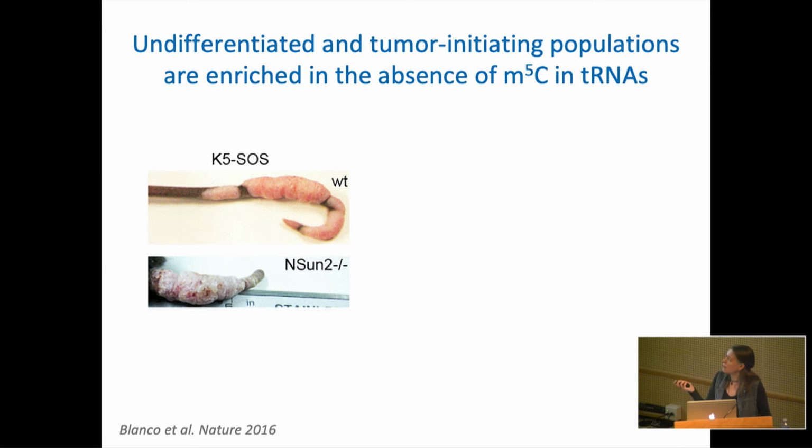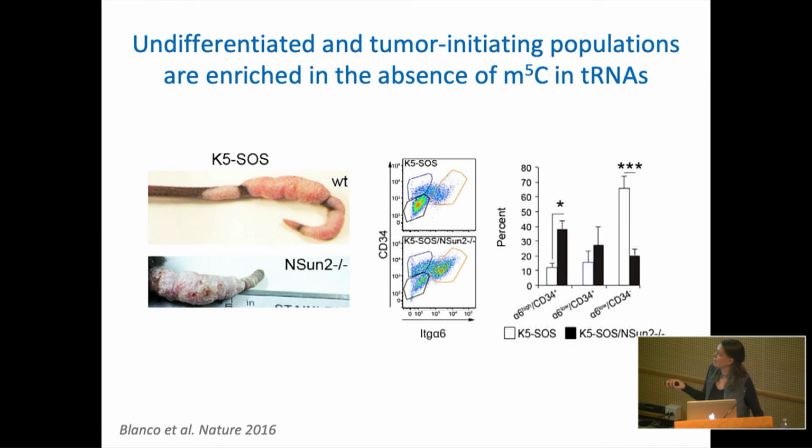We found that these are really, in the absence of enzyme 2, much worse. So they appear earlier, they grow faster, and they kill the animal much quicker. And then obviously we ask, does it have to do with the accumulation or enhancement of a population of tumor-initiating cells? So as I told you, you can isolate these tumor-initiating cells that have been shown by Blaine Fuchs and Lara Malanchi by using these two cell-surface markers, CD34 and integrin alpha-6, and this is the population we focus on.